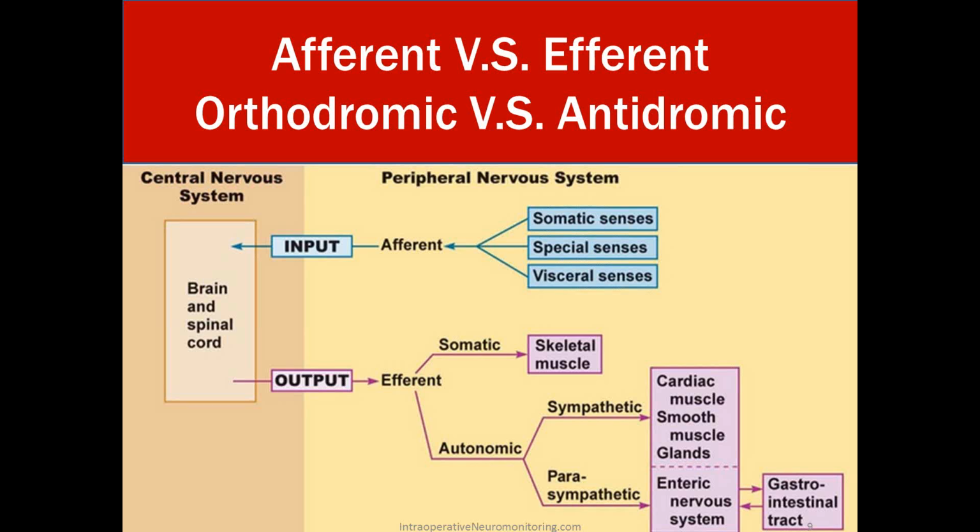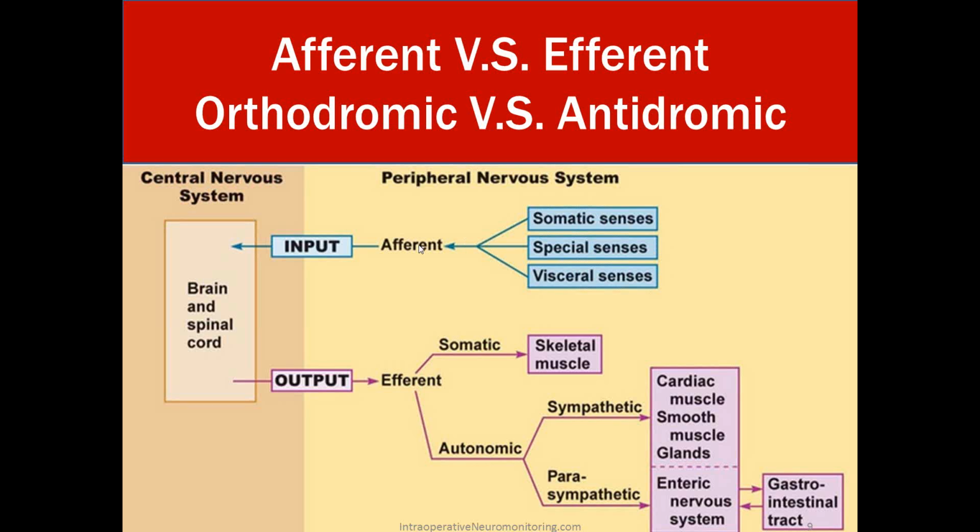Okay, four terms here that you have to know for the test. You'll probably get at least one question on something on this page, and it's real easy to memorize once it makes sense to you. So afferent versus efferent, orthodromic versus antidromic. If we start here, we look at somatic senses, special senses, and visceral. So this is just motor or touch. This is special like hearing or taste, and visceral. This is like the vague information coming from your organs.